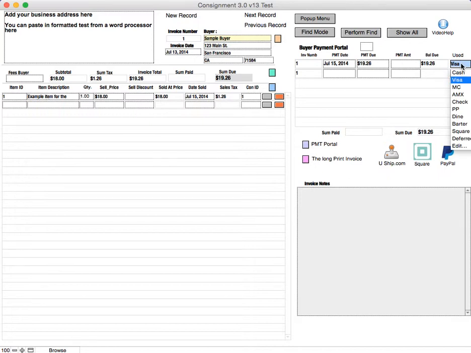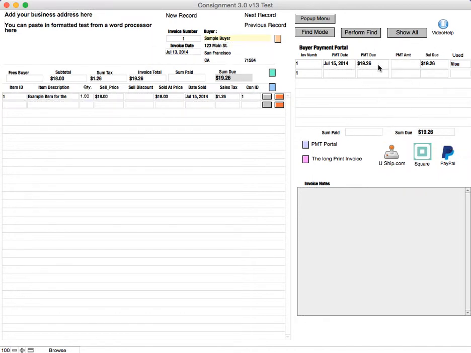Then what you would do is use the drop down over here to pick how it's actually been paid, either cash or whatever. And in some cases this can be line by line. Say for example you did the first one with a check and they split the payment on the second line to do a MasterCard or Visa or something like that. You can actually split it up. If you're going to split it up, what you would do is show the amount paid, then take the balance due and put that in this next line and show the date that it's paid until it's all paid off as you go down, and that would give you a running record of balances due. You will see later on how there is a report that tracks all the balances due and highlights the individual places where you do have a balance due.